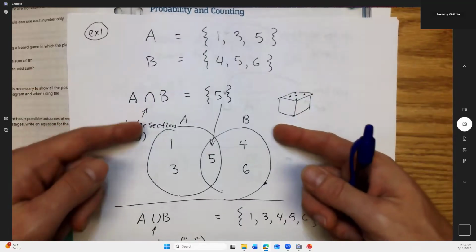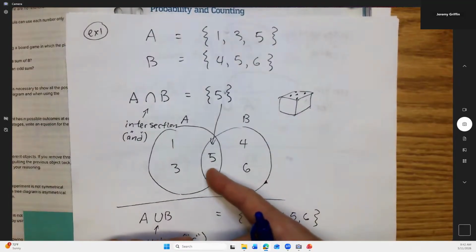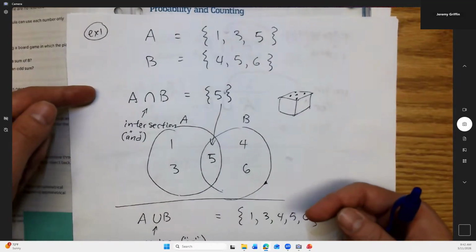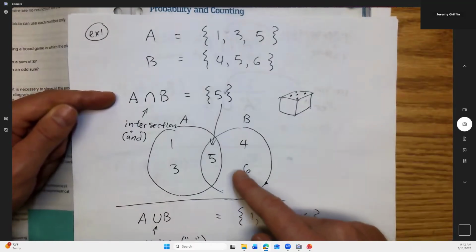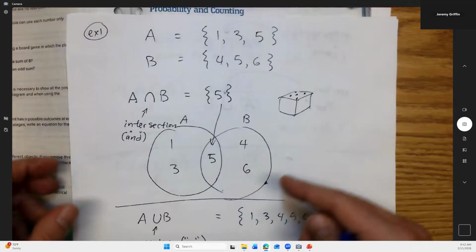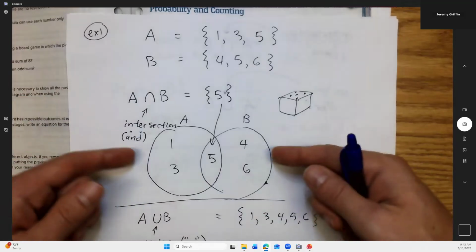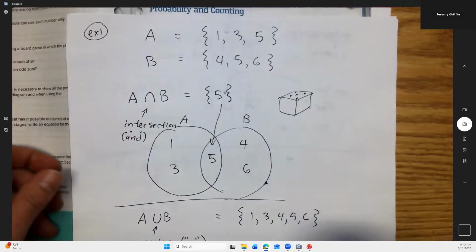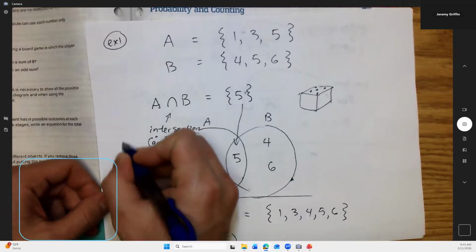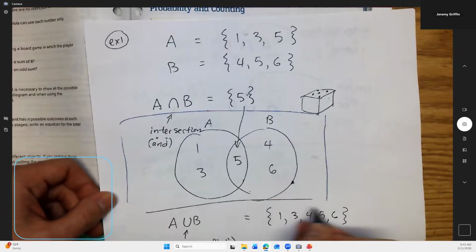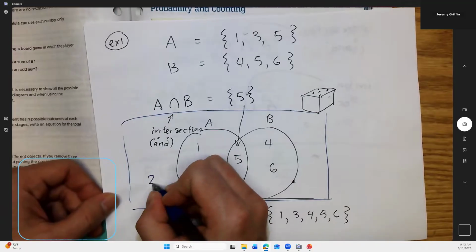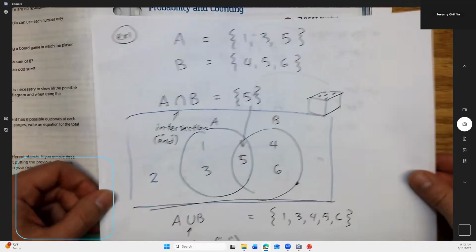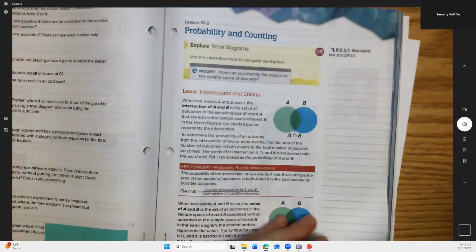So I made a Venn diagram. Here's event A and event B. Now there is one overlapping number, which is the number 5. If they ask what's the intersection of A and B, or the likelihood of A and B happening, well, you'd have to roll a 5. If they say A or B, then you could roll any of these numbers. And there's one more possibility I need to include in my diagram. What's the one number you don't see on here? 2. Right. If you roll a 2, that would be neither A nor B.